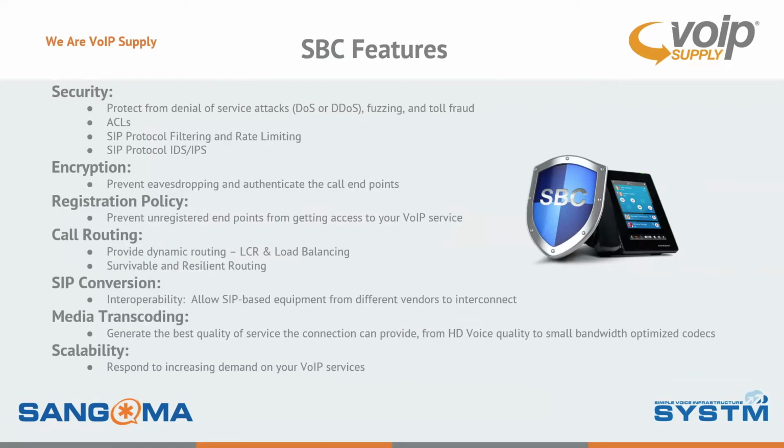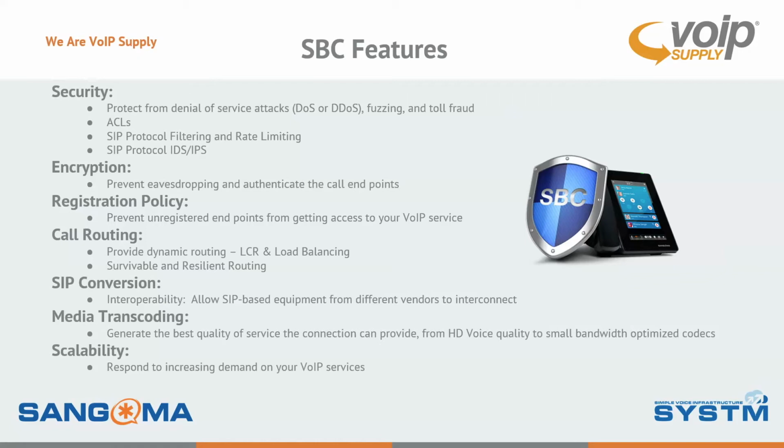Some of the features of the SBC, primarily, is security, to protect from denial of service attacks, fuzzing attacks, toll fraud, reconnaissance attacks, and all the other types of security threats out there specifically targeted at voice over IP. It provides access control lists, both static and dynamic, and dynamic is a really cool ACL. We'll get into that a little bit later.